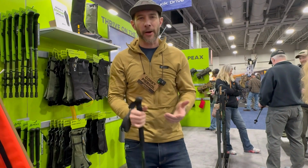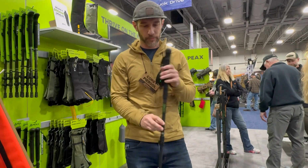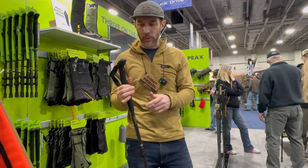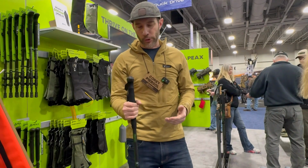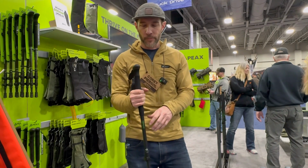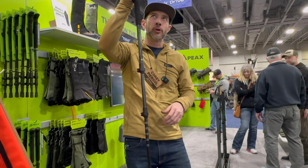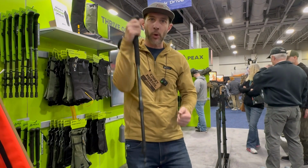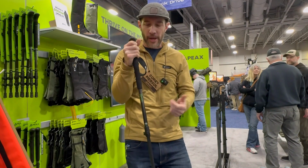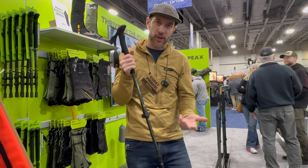The Elite weighs in about 8.5 ounces per trekking pole, so super light. Definitely my favorite. The reason that we stack, if you ever wonder why there's 2 handles on 1 trekking pole, is that you get better leverage the lower you are, so you often want to shorten your trekking pole when you're going uphill. Out of convenience, you can just drop to the lower handle instead of having to make the adjustment.